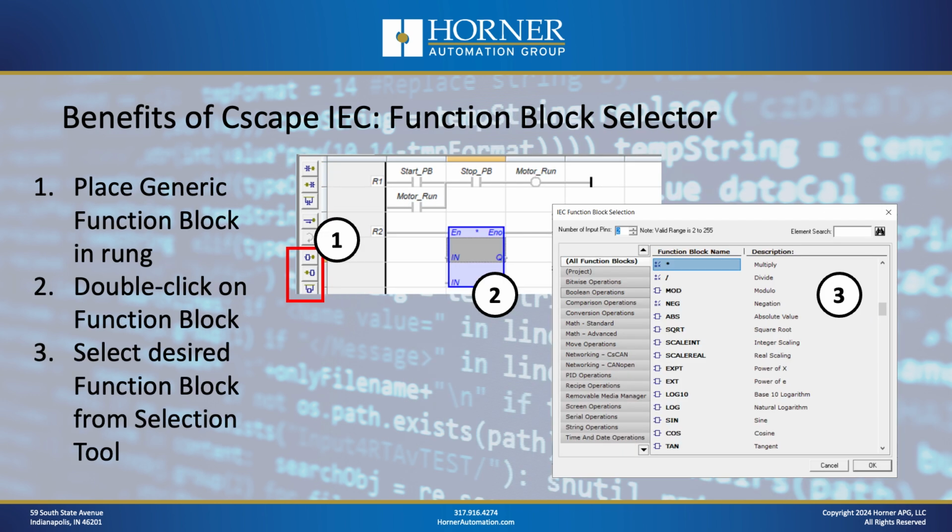An alternative way of selecting a function block that you want to drop into your logic, instead of necessarily picking it from the toolbox, John says, just add a generic function block, double click on that guy, and then choose your function block type that way. Well, yes, you're not losing the project toolbox, you just don't always have it visible. Put the empty function block in your logic, double click it, and the project toolbox appears. And then all your different categories of functions are there on the left-hand side. So you're not losing any functionality. It's just you get more screen real estate for your logic.